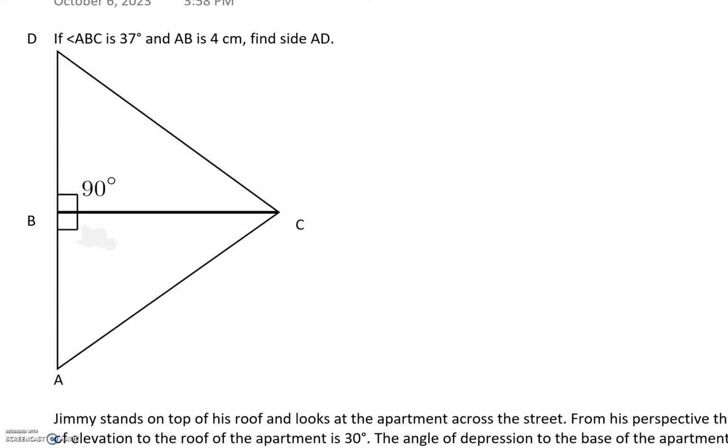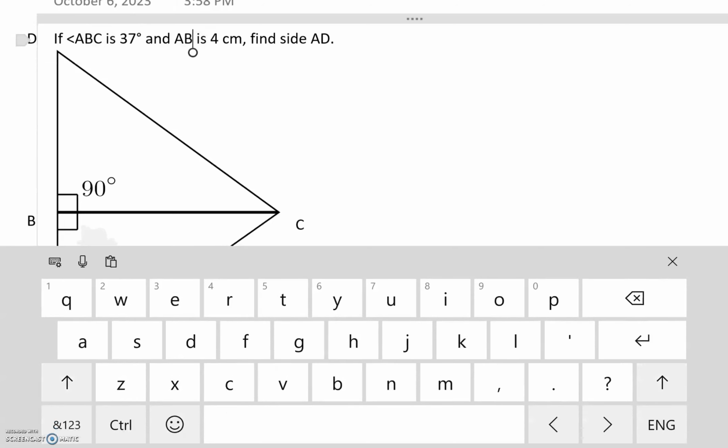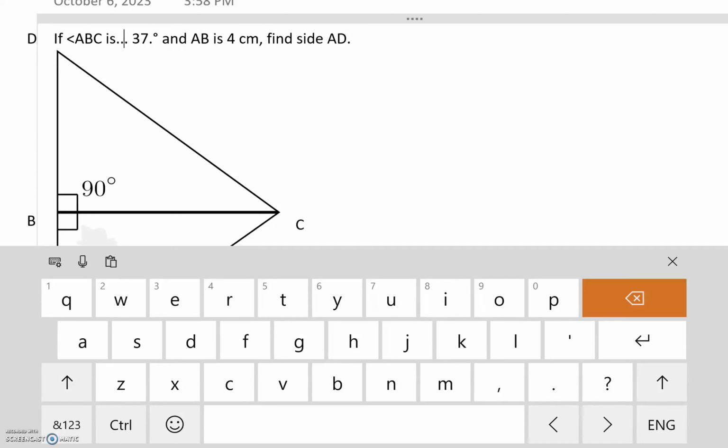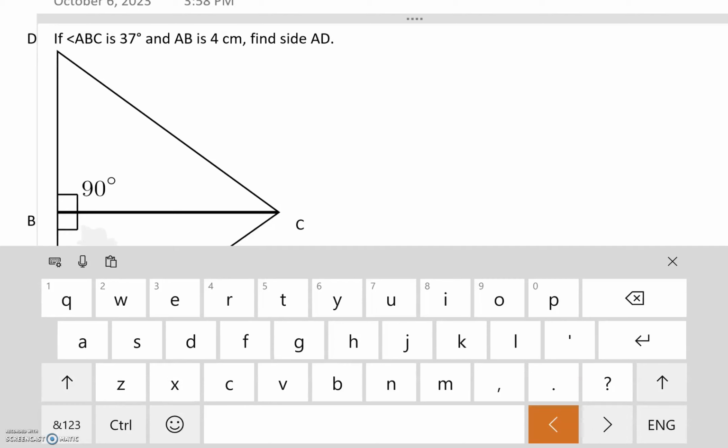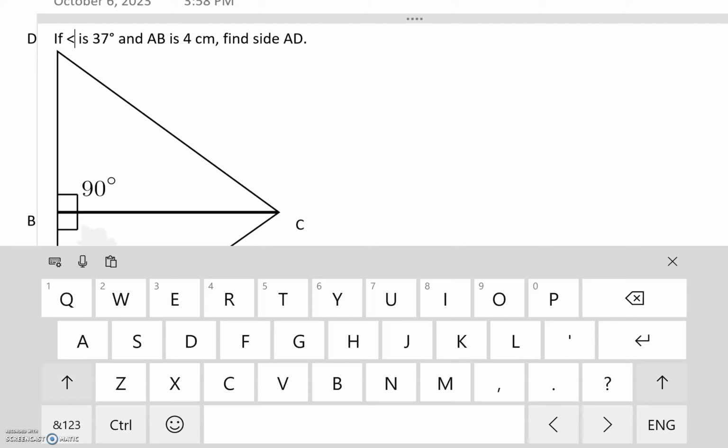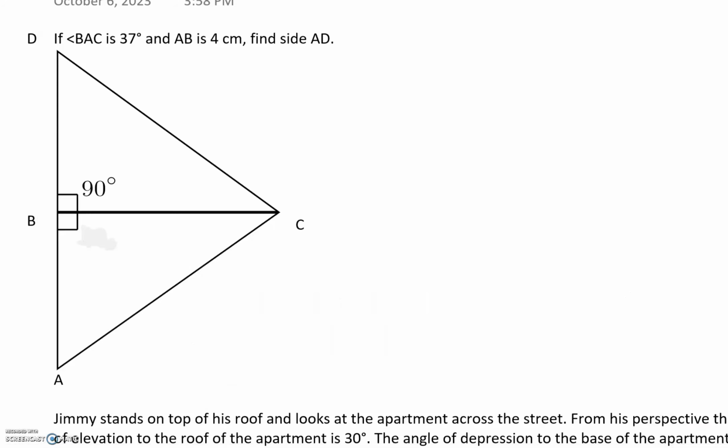So our first step is, oh, and actually I'm just noticing right now that our letters are incorrect. So let me just try to fix that right now. I accidentally put a thing here. We're just going to fix that right now. B, A, C. There you go. Much better. So what we have to do is read this and figure out what everything is.